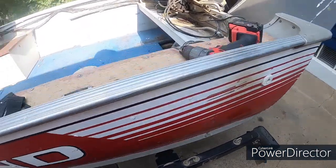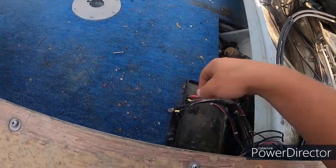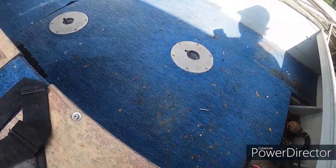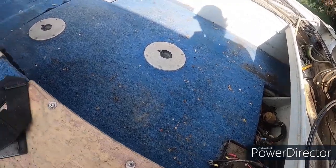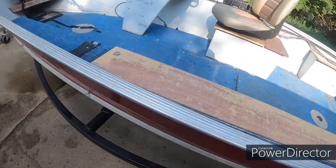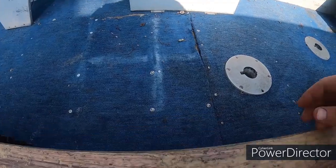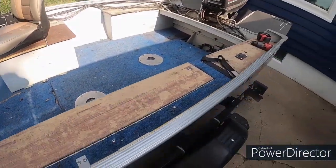Alrighty, y'all. Well, it's a new day, and I think I'm gonna start with taking off this battery holder and the seat holders, seat pedestals, all the Phillips head stuff basically, because I only have a cutting wheel for my grinder to take off the rivets. So we're just gonna start with taking out some of these Phillips heads, and hopefully we'll get the pedestals out first, kind of work our way down, and we'll just go from there.